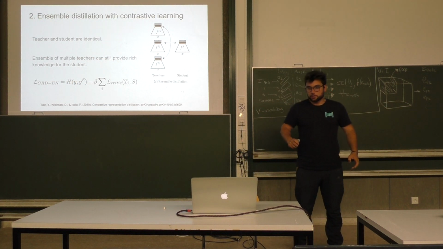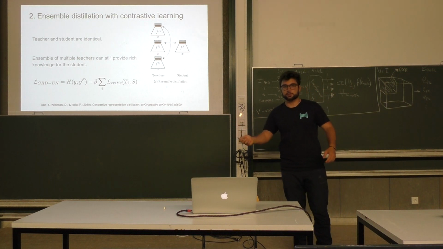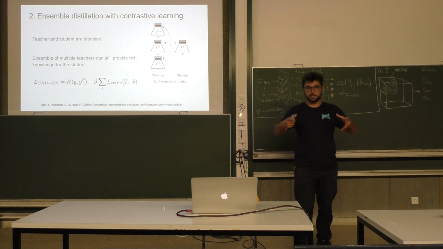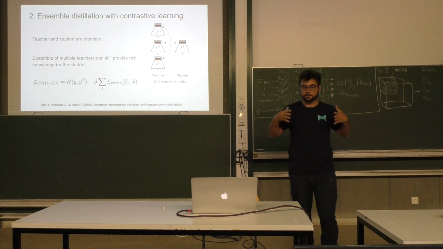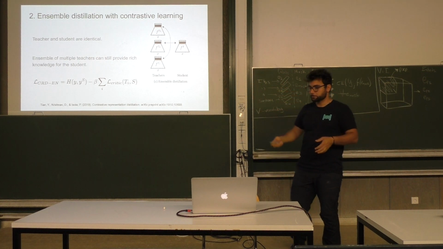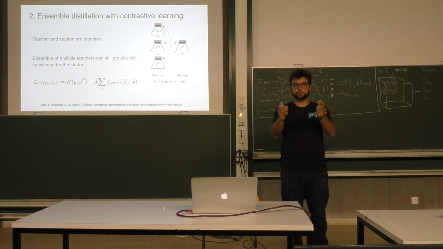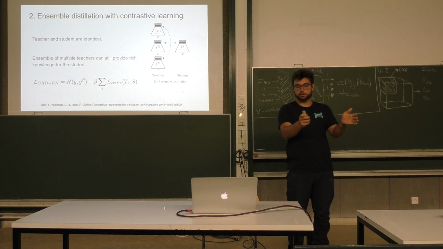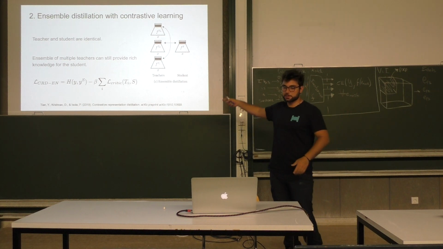Then we saw that we can also do contrastive learning even with one or multiple teachers. So instead of having views like augmentations of the same image, we now use, let's say, the teacher and the student, and we push their features together in the feature space. This can be implemented with one or multiple teachers. So it's again the exact same objective, contrastive learning, but now we don't push together views from the same image, but the representations from the student and the teacher, or multiple teachers, and then we just sum them up.